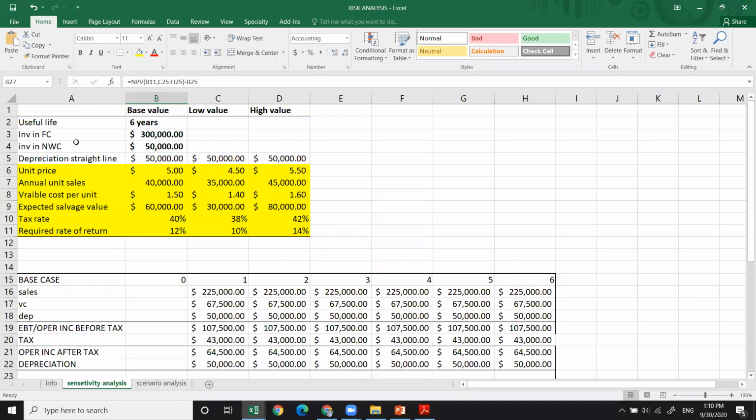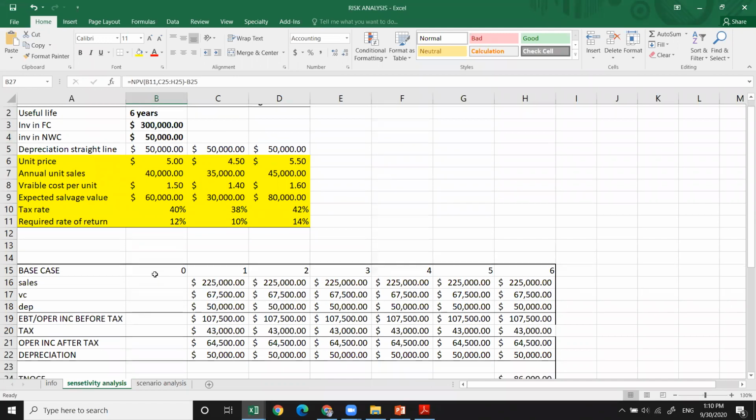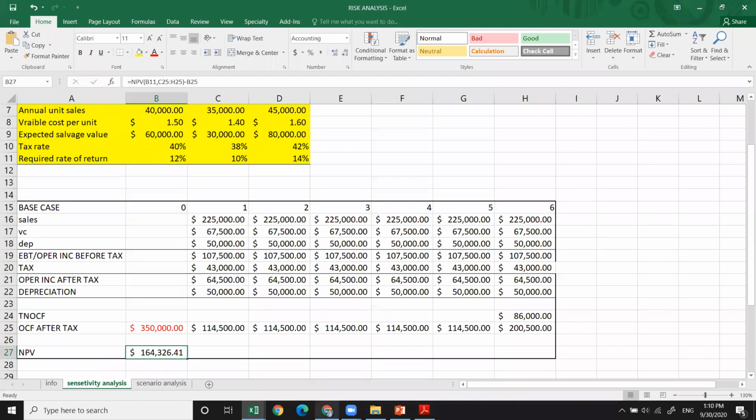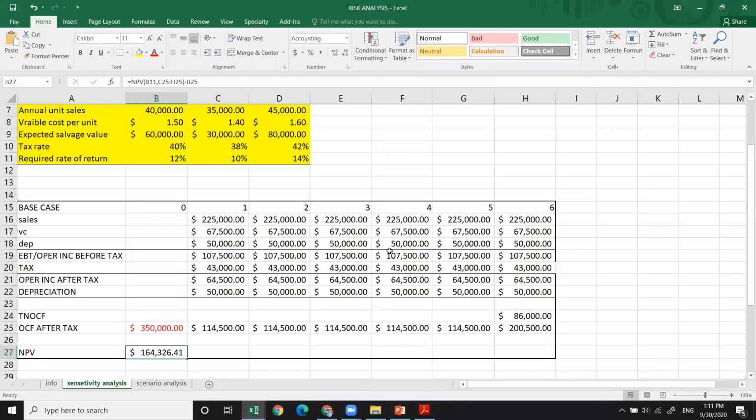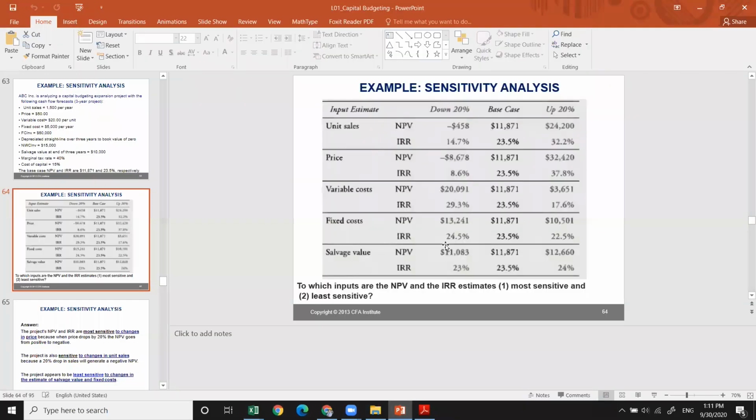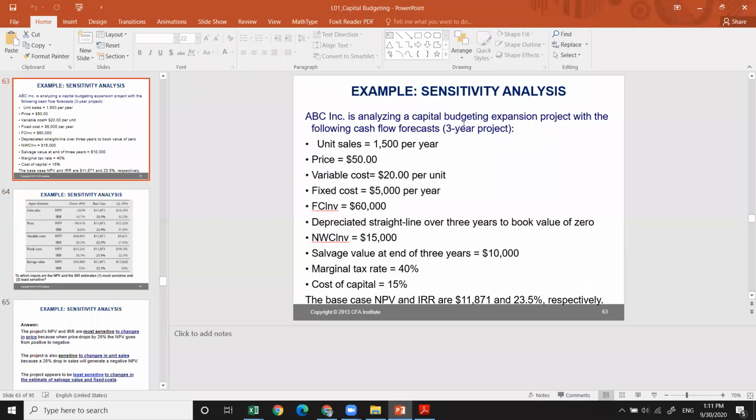Imagine using this table of parameters, like unit price per unit and so on. But this example is not the same as the slide. It's another example, but I'm just trying to explain what has been done so far. So they already calculated the NPV and the IRR in the slide. It assumes that you went through this process to get the IRR and NPV, but it's just for a 3-year project, as you can see.